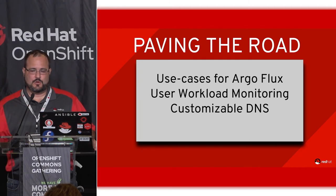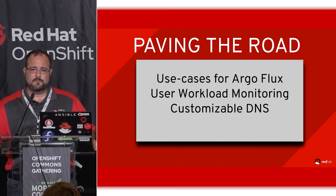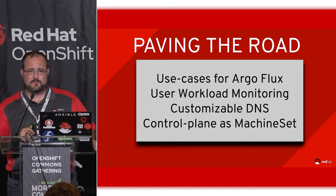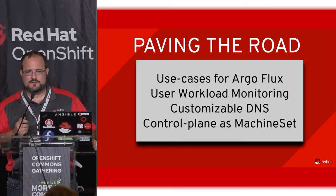We want to make sure you can customize your own DNS — so if you've got a VPC peer or a VPN tunnel into your OSD cluster, you'll be able to configure DNS. Another thing we sincerely would like is the control plane of OpenShift 4 as part of a machine set. Right now masters are stood up as static pods, while the worker pool is a machine set. We'd like the control plane to also be a machine set so we can change node types and potentially scale the number of masters.